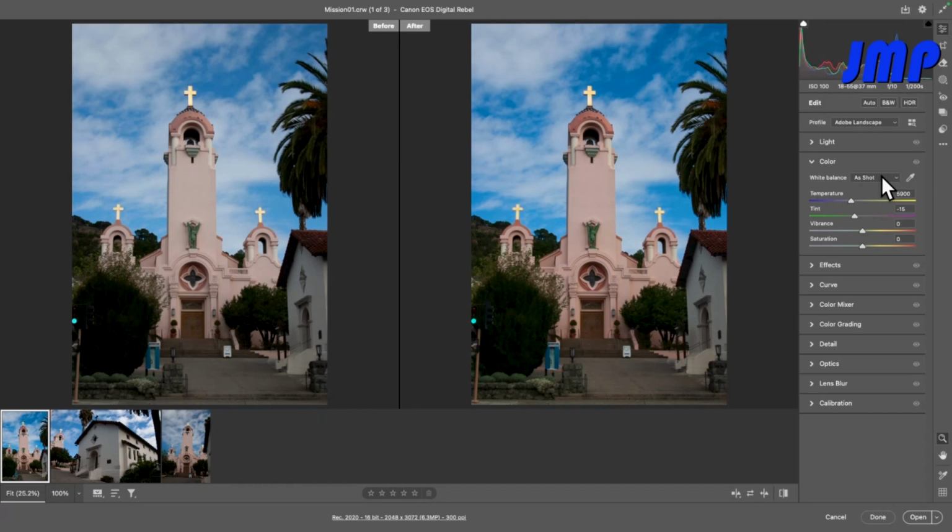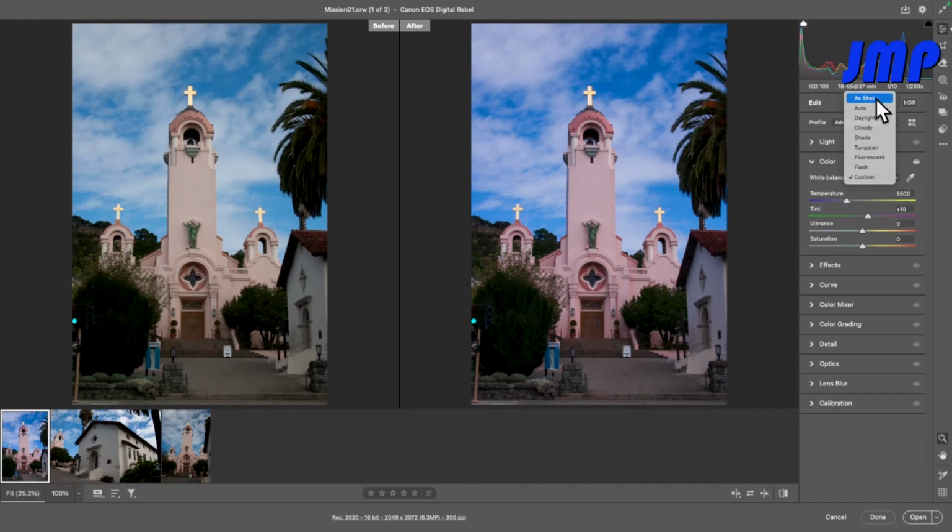So here we have the white balance as shot, and we can change it using one of the presets for the different light temperatures that we might want to reflect. Here's auto, a little yellow and orange. Daylight is a blue color. There's cloudy, kind of pinkish. Shade would be if it was in the shade of maybe one of these trees here. Tungsten are your orange colored light bulbs at home. Fluorescents are more blue and green. Flash is basically a daylight type color. And then custom would be entering the actual Kelvin value of the temperature here.